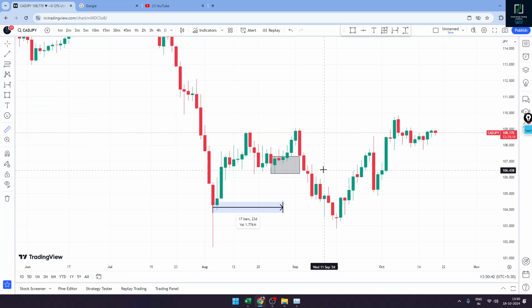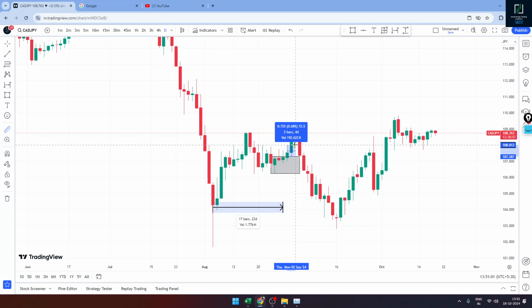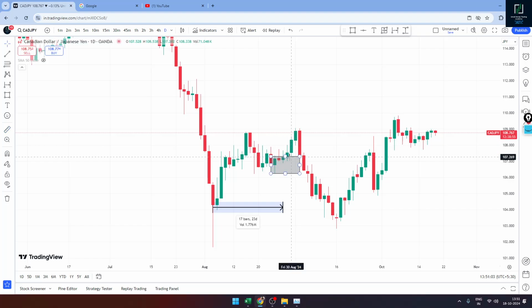Let's measure this from here to here, 2 days, 1600 points, right? Isn't it enough for our next 3 days? Even if you take a one day up movement, it's 1200 points. So forget about 1200 points. If you capture some 500 points, 200 points, 300 points, that is more than enough for us, right? Even 700 points is more than enough for us. Okay, so you need to understand that, right?